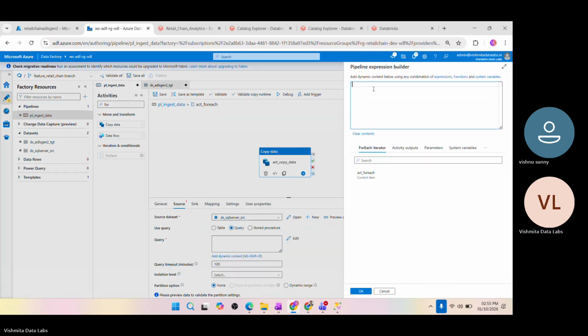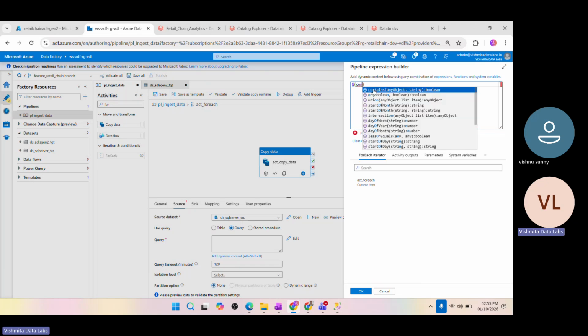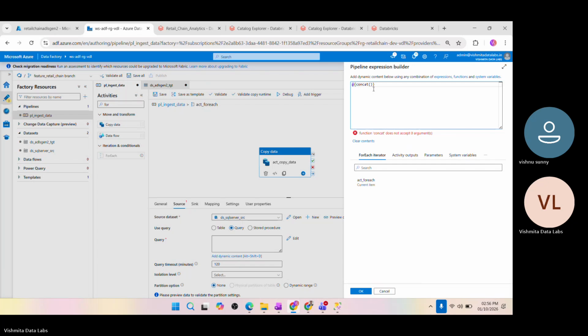Then select star from all the table names. We have parameterized it, so we need to do the concatenation here as well. So I will use concat. Concat of what? First, select star from, space, and from schema name dot table name.